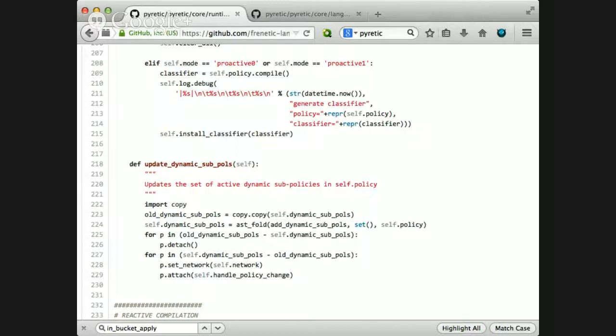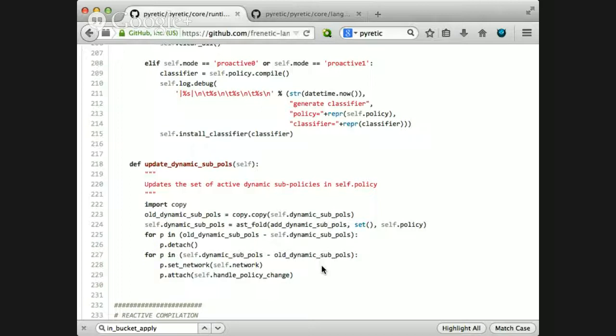And likewise, anything that's been added, any new dynamic subpolicies that I've added will attach. So they'll receive set_network events, they'll receive packets if they're supposed to be getting packets, etc. So that is sort of the structure of the runtime in terms of its high level, keeping track of stuff, doing packet interpretation, and changing over time. Any questions about that before we move on to looking at how compilation works?